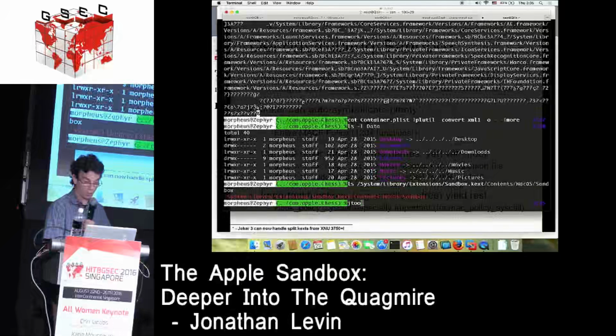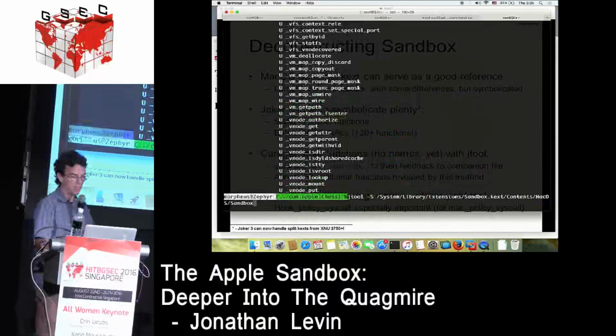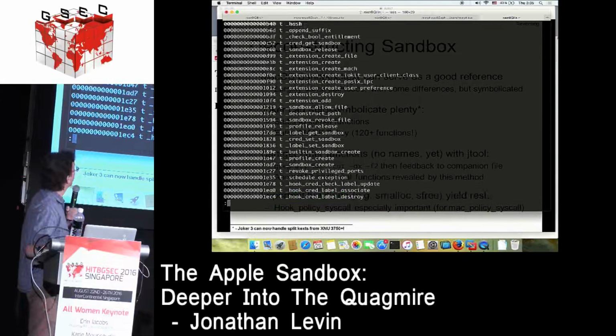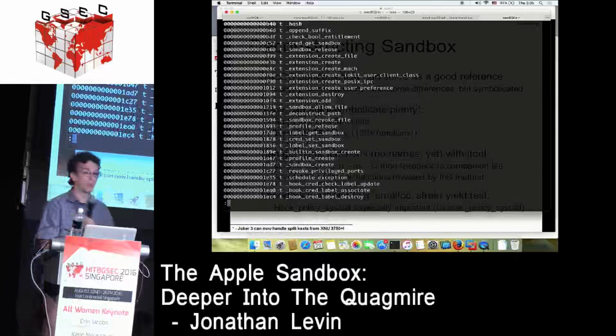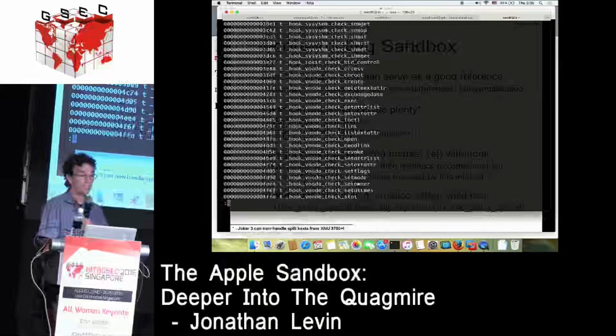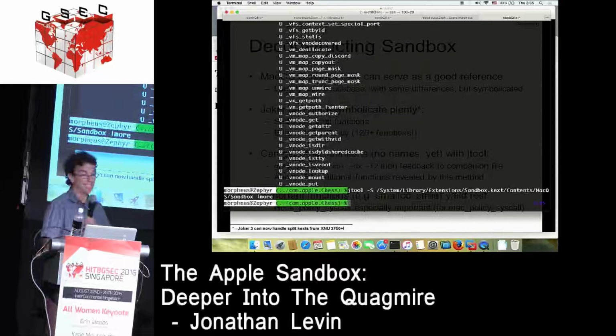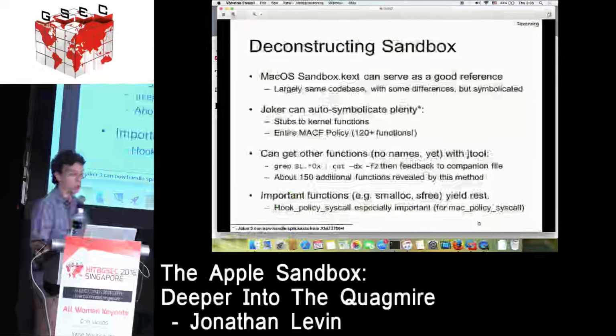So it's a simple matter of doing something like jtool -s, which is kind of like nm, and show me all those symbols. And you can see that you've got all the dependencies, but you've also got, if I'll do pipe more here, you've also got a lot of the internal symbols, which are the little lowercase t. Those internal are not exported, as well as a bunch that may be exported for other KEX. And for the most part, this is the main basis for all reversing, because the two are derived essentially from the same code base.